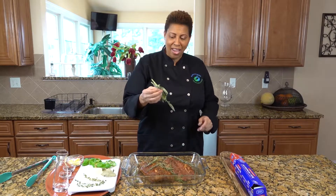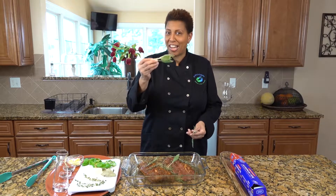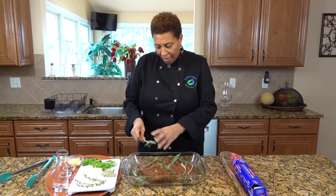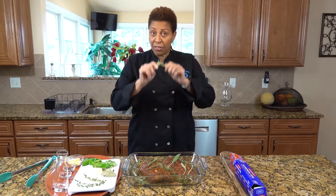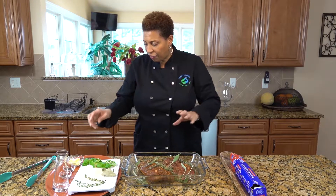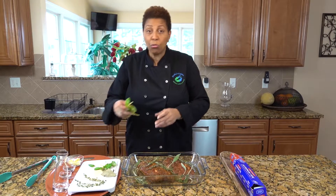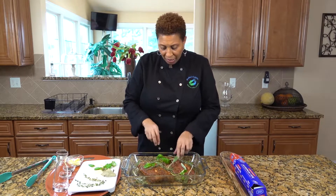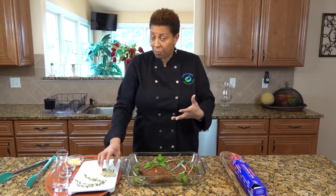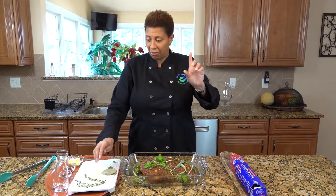Sage. Don't make this without fresh sage — it's important. You're going to put the sage in the water, even the stock, and that is going to flavor the water, which is going to flavor the ribs great. We are also going to use fresh basil. Putting these herbs in the water with your seasoned ribs is going to make it really good.